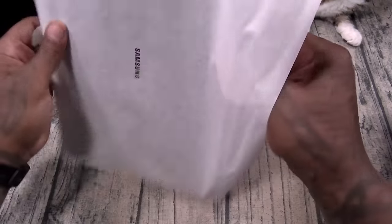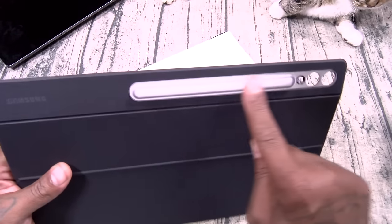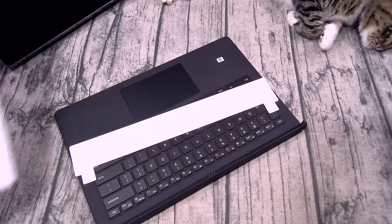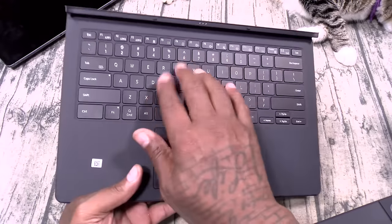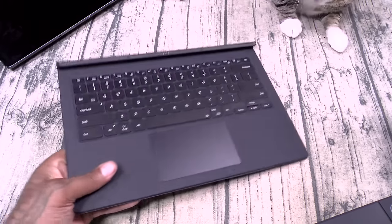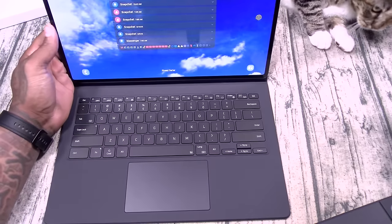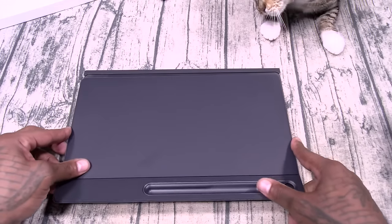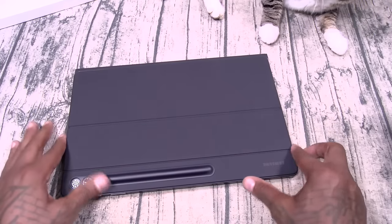Okay, here we go. This is one of my favorite accessories. Oh, look at this. Now, this one is clear for your S Pen camera cutouts. Now, this one does have actual lights on the keys of the keyboard. Right. Okay, so let's go ahead and slap this on. Okay, just like that. And then for the back, this one just magnetized just like that. Okay, and there it is.